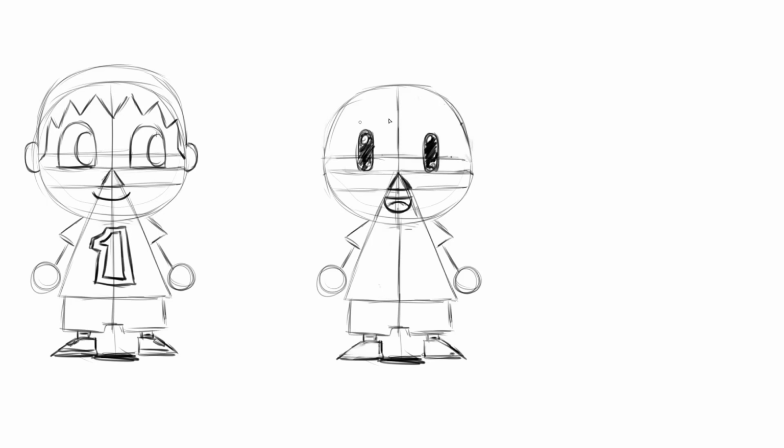So now I'll add a little eyelash on the outside of these eyes, and we immediately have this very classic villager girl look with these eyes here. And to go with that, I'm going to design her a dress, and I'm going to go for some long hair.